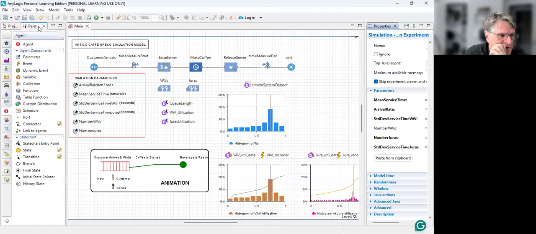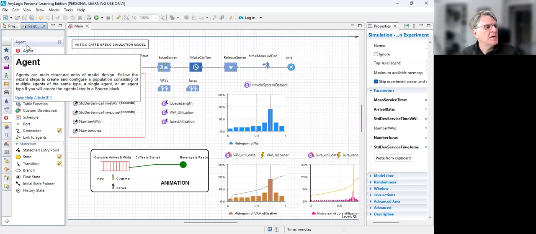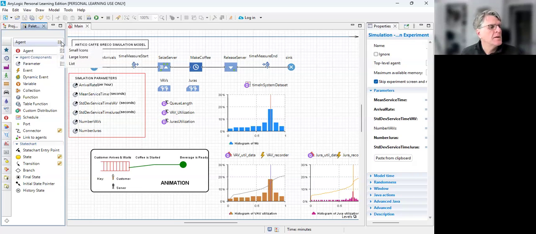You also have a palette here. If this is the first time you're seeing AnyLogic, there's a bunch of built-in tools or modeling objects that are available here. Let's see if I can open this up a tad. Here, there it is.